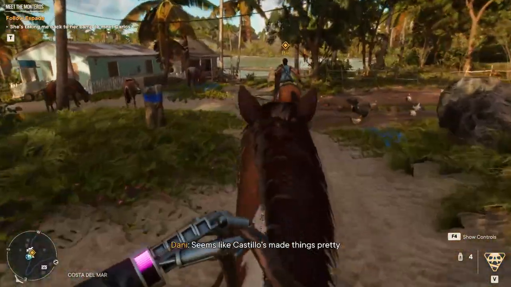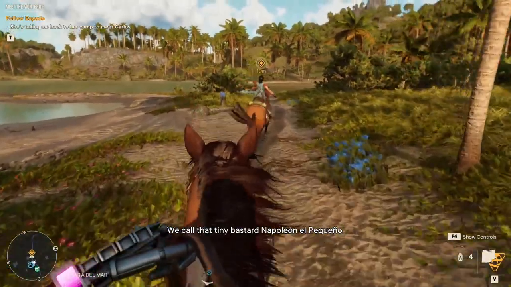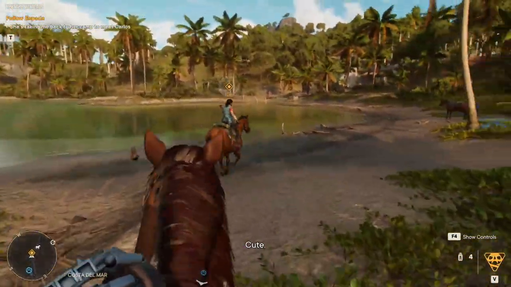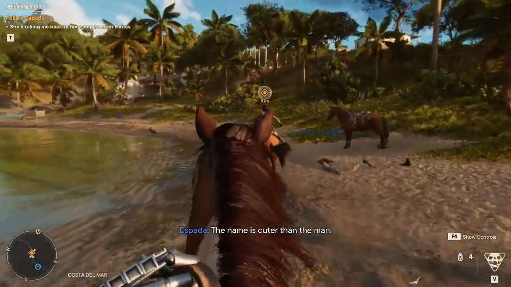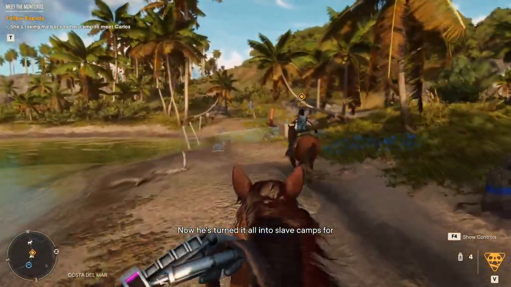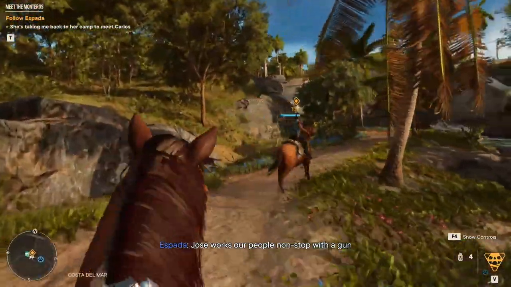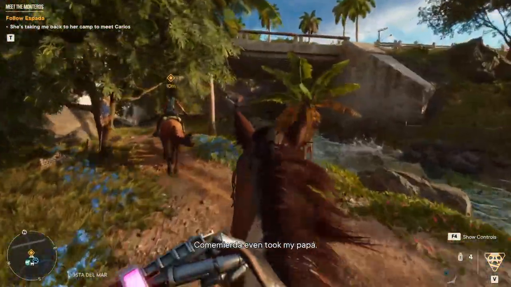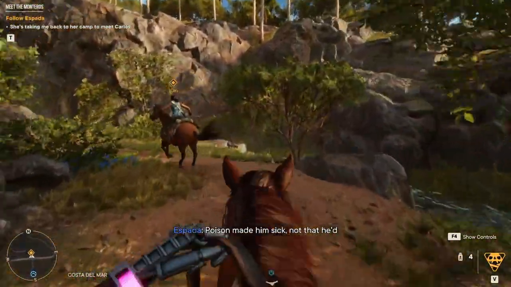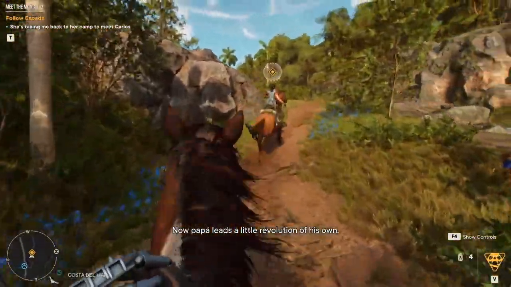Seems like Castillo's made things pretty rough out here. His nephew Jose is the real problem for us. We call that tiny bastard Napoleon Epegueño. Little Napoleon? Cute. The name is cuter than the map. The Monteros have been on this land for 200 years, and now he's turned it all into slave camps for that Vivido bullshit. Jose works our people non-stop with a gun to the head. Even took my papa. He was in those fields too long. Poison made him sick. Not that he'd ever admit it. Now papa leads a little revolution of his own.